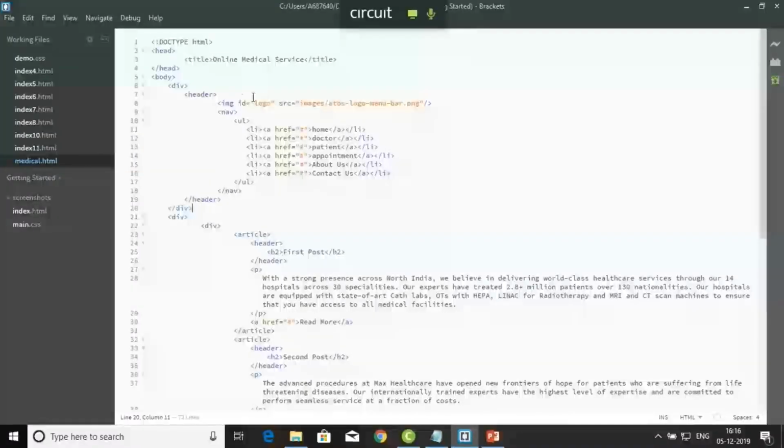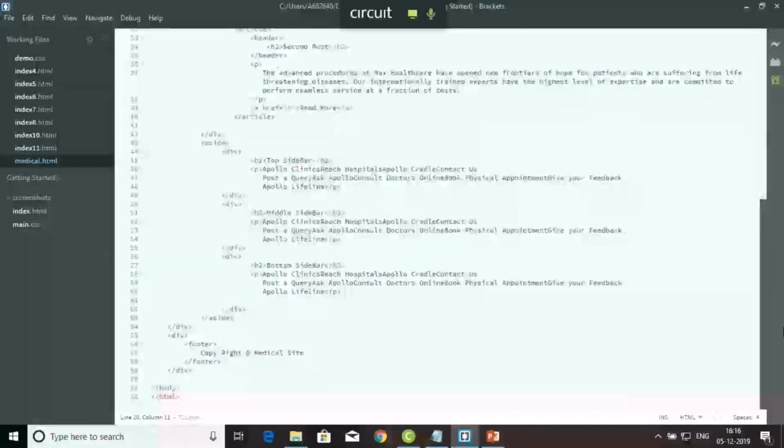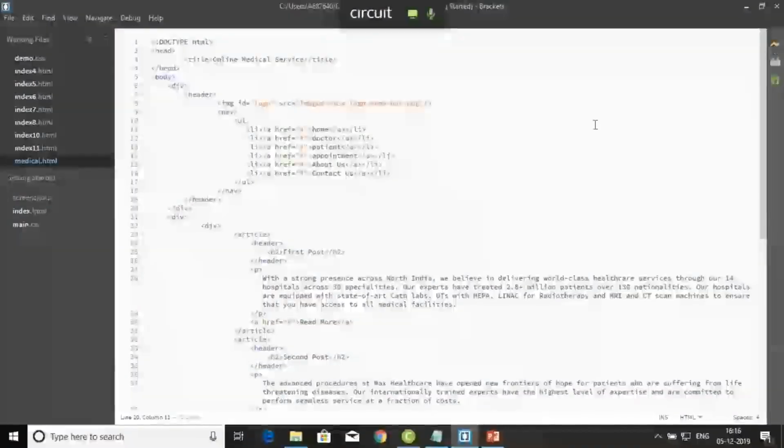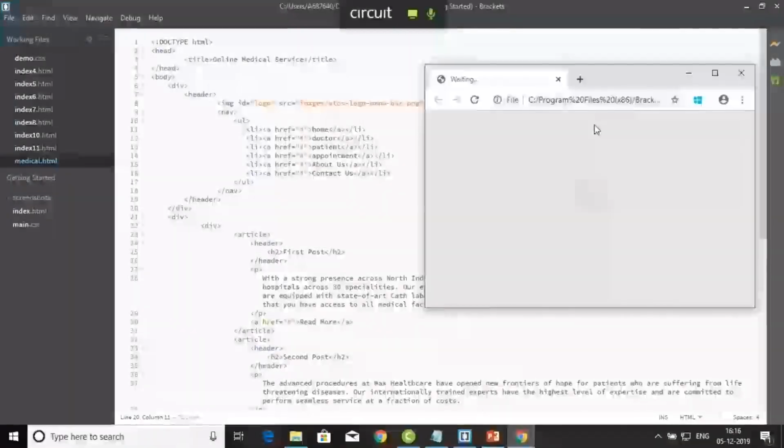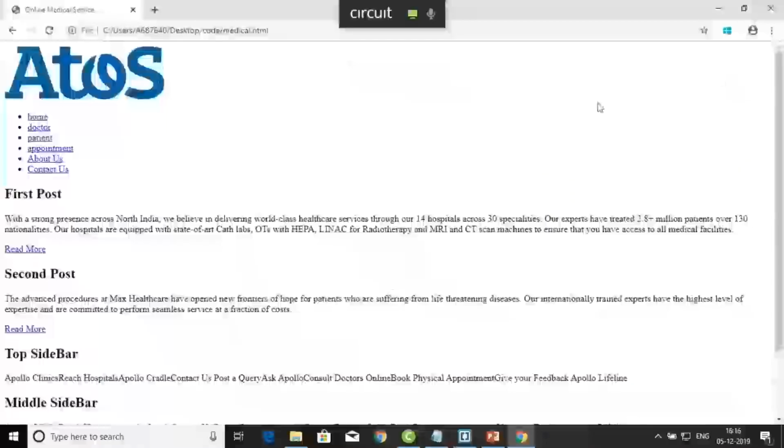If you remember, this page is not looking good because I have not applied any CSS here. If you just select and run medical.html, it comes like this and there is no CSS. That's why it is not looking good. So whatever CSS styles we just talked about, we'll apply here and try to give this page a good look and feel. That is our first task.